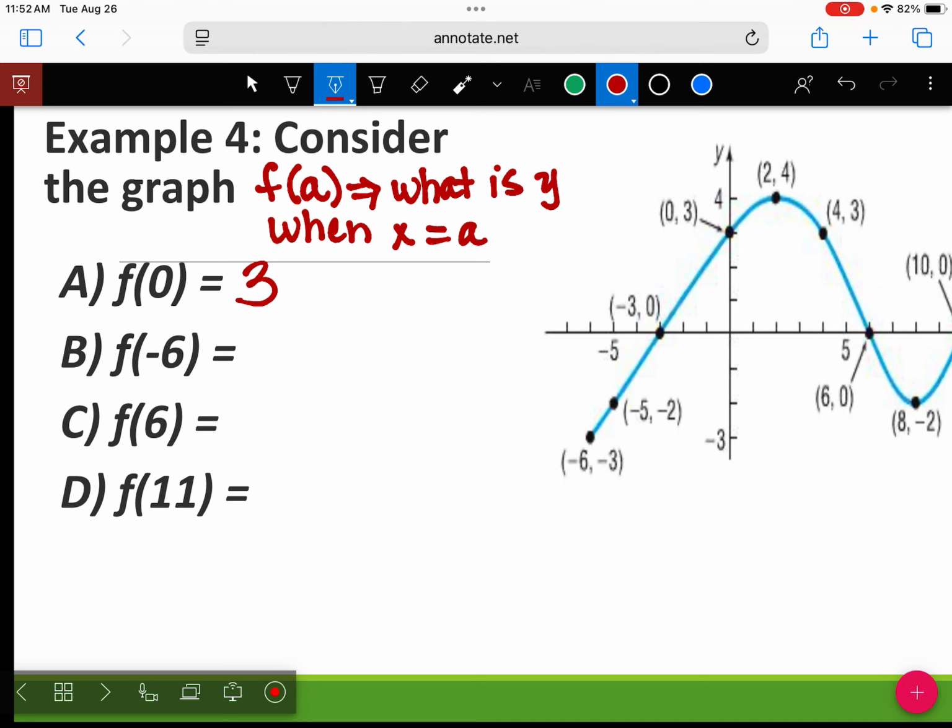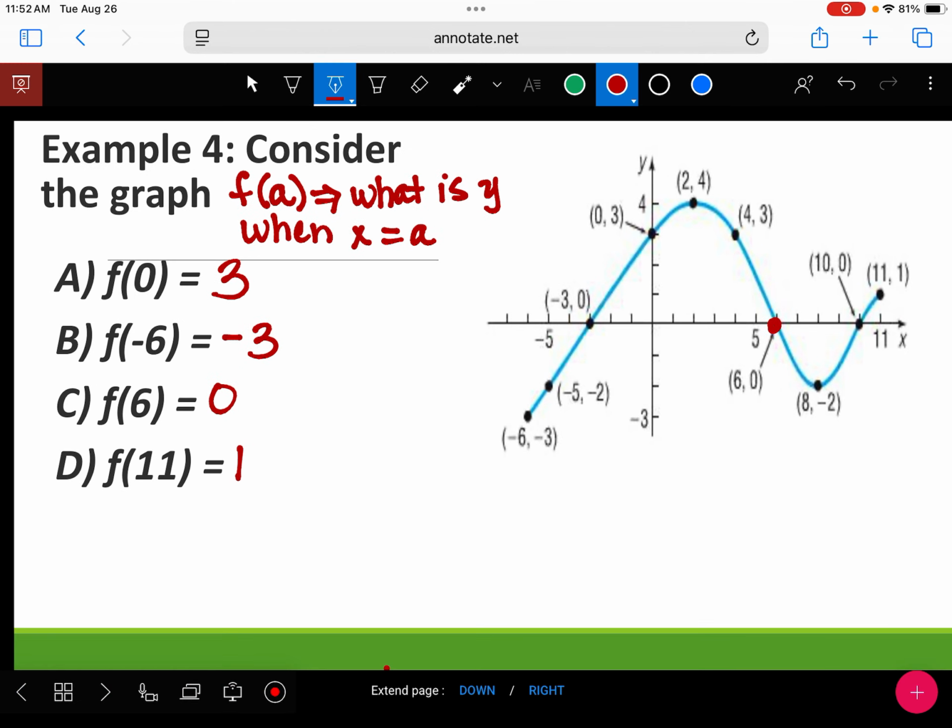They're hard. All right, Ebenezer, what would you say for B? What is Y when X is -6? -3. Blake, what would you say for C? Sorry, I didn't hear you. Okay, so Delaney is back here. Delaney, what would you say for C? 0. So right here, this is when X is 6 and Y would be 0. Now, Denaya, what would you say for D? 1.